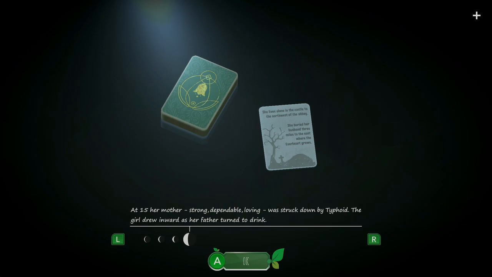At 15, her mother, strong, dependable, loving, was struck down by typhoid. The girl drew inward as her father turned to drink.